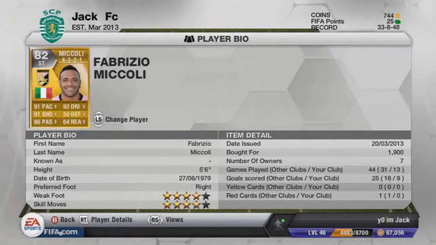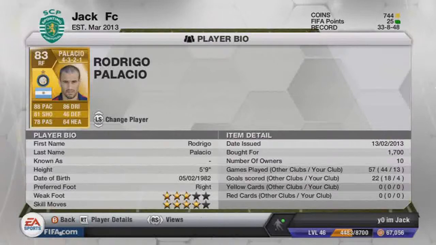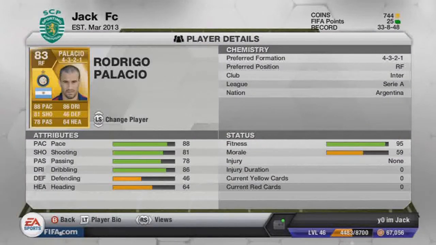The next player is Palacio. Palacio's just like Giovinco, really. There isn't much difference. I know it says he's got different pace on the card, and he's a little bit faster, but they're both exactly the same. They're both good players, and Palacio's shooting is good. And like I said, if you can get Palacio on a run, he's probably going to beat the defender, because 88 pace is quite high, and he's really fast.